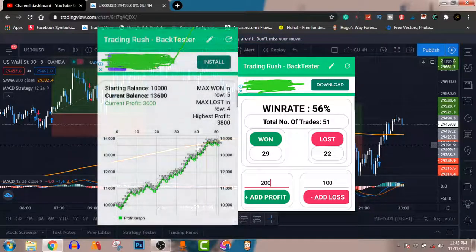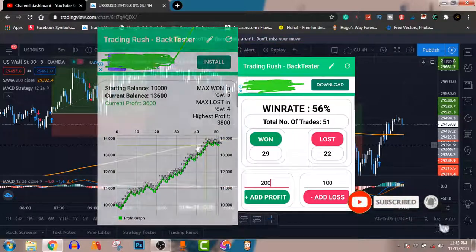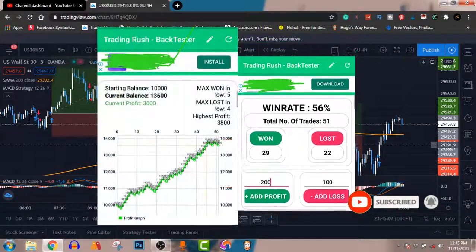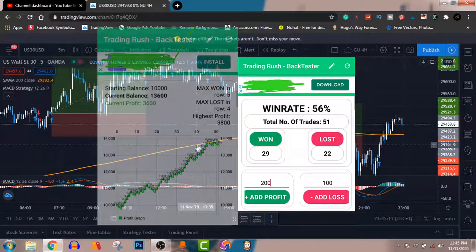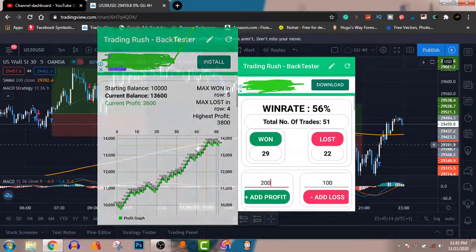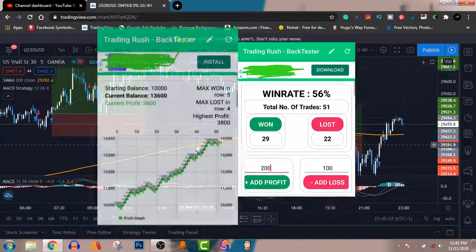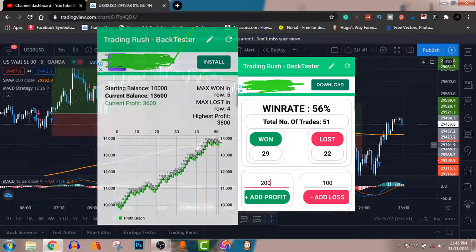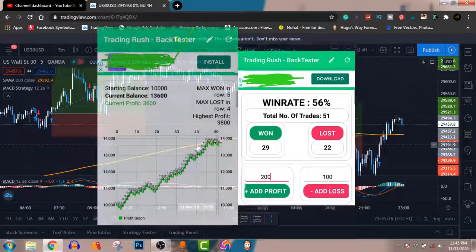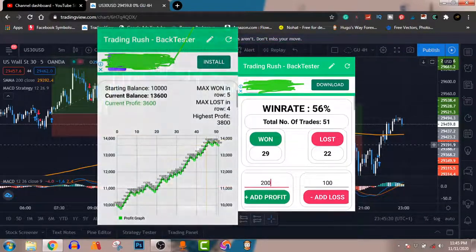How many wins in a row? I had 5 wins in a row and 4 losses in a row. I'm going to be putting up the screenshots so that you can see them for yourself. I used an app called the Trading Rush app. I downloaded it from Play Store. So if you don't have it and you want to do your own backtest, you can go over and download it. It's from the YouTube channel I used to watch in the past before I started making this kind of video for you guys. So it's quite amazing.